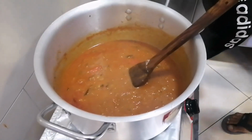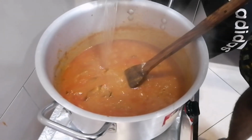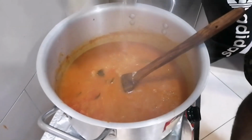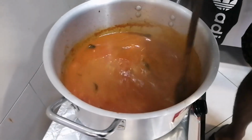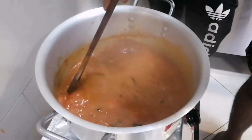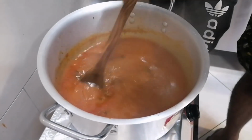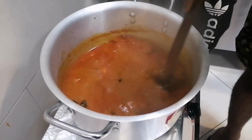That's why we use more onion, tomato, and spices also more. Depends how many people.